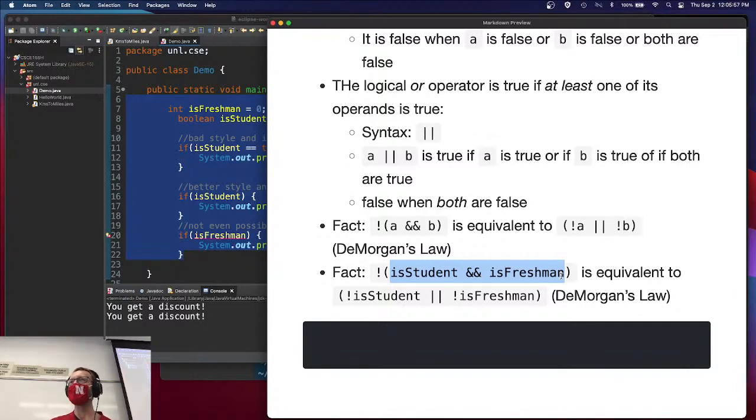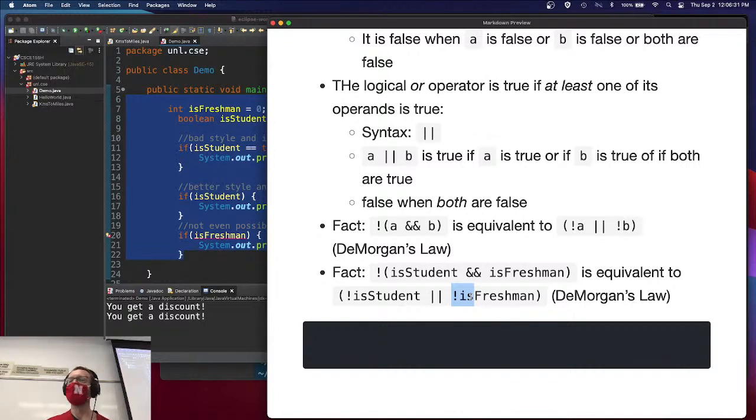So if somebody answers yes to both of those, I'll pull somebody off the street. Are you a student? Yes. Are you a freshman? No, I'm a senior. Yeah, okay, come on in. Right? It's only false when the inside of the parentheses is true. They both have to be true. So the negation of that is that at least one of them is not true. And that's why you get this expression right here. At least one of them, or, is not true.